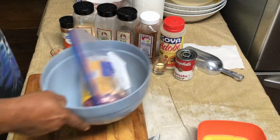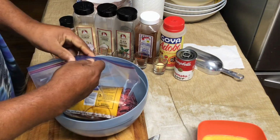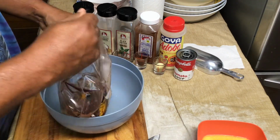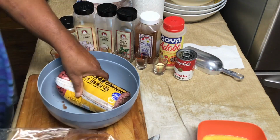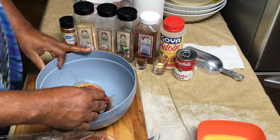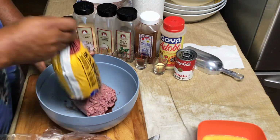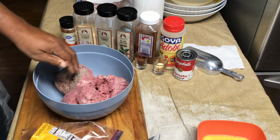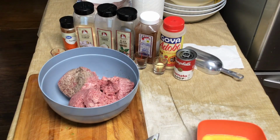All right. In this bowl, I got maybe about 2 pounds of hamburger meat. I'm going to go ahead and get this taken care of. Squeeze this out. I think it's kind of fatty. It's, what they call it, 73/27, something like that. I don't know. I just buy the meat, y'all. That's all I do.